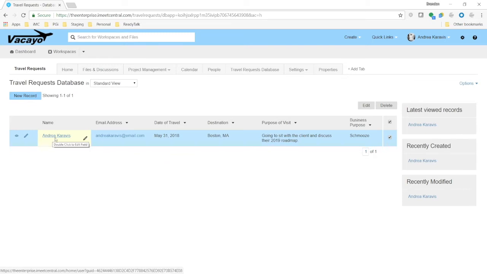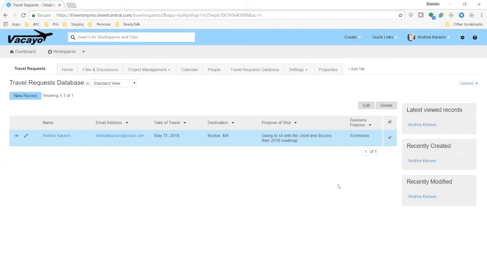So when I look over here on the right, it says latest viewed records, and it says Andrea Karavis. If the primary field were the destination, then it would say Boston, Massachusetts over here. A common use of the primary field setting is if you are using like a job ID or something like that, you might want to make that your primary field, because then you'll see a bunch of job IDs over here on the right-hand side.